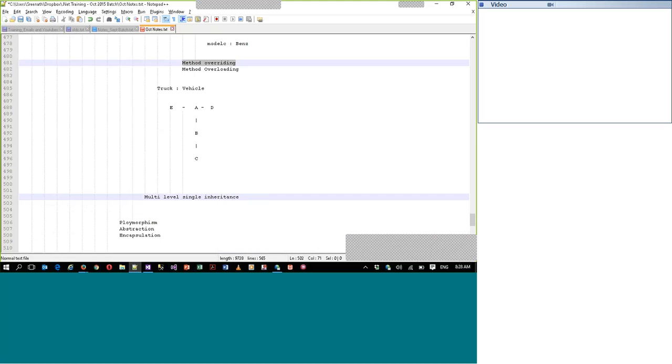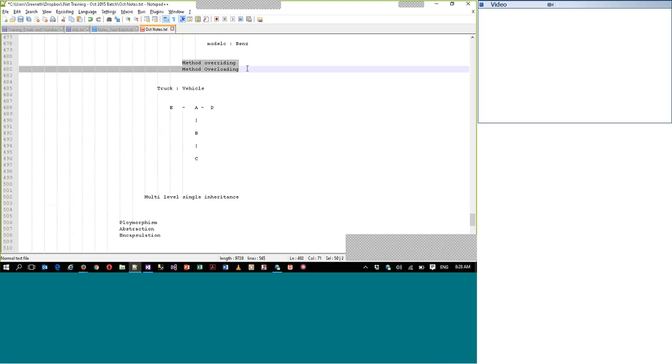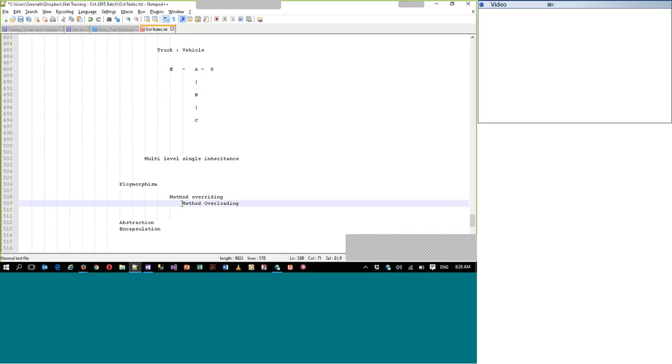Now, I hope you understood what method overriding and method overloading are. Method overriding and method overloading are nothing but polymorphism. Polymorphism: a single entity being used in multiple forms. So with the same method name, I can create multiple methods.